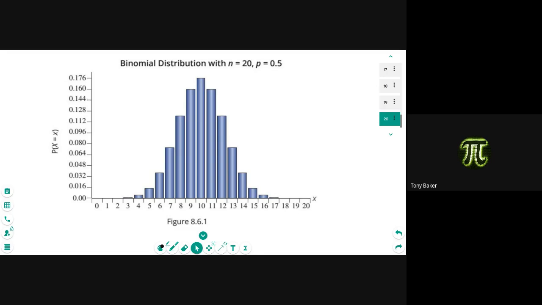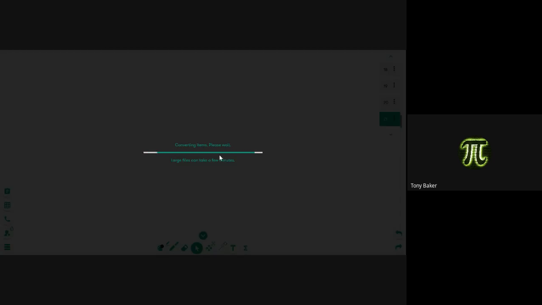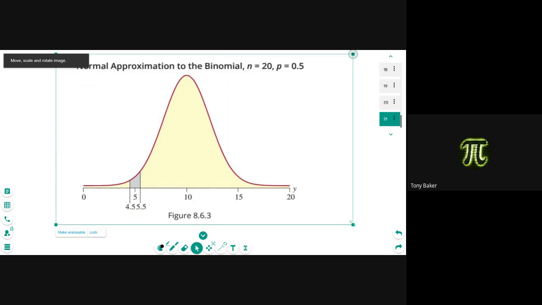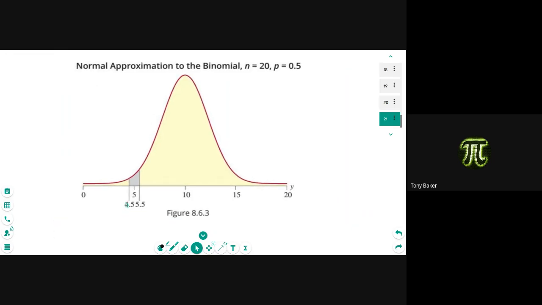We're going to subtract 0.5 and add 0.5. So for example, if we wanted to find 5, I would look at the x values for 4.5 and 5.5. And that's going to give me what's going to happen at 5. Okay? Does that make sense? So you're always going to subtract 0.5 and add 0.5, and those are going to be the values that you're going to use for your x terms if we're looking for a single value.